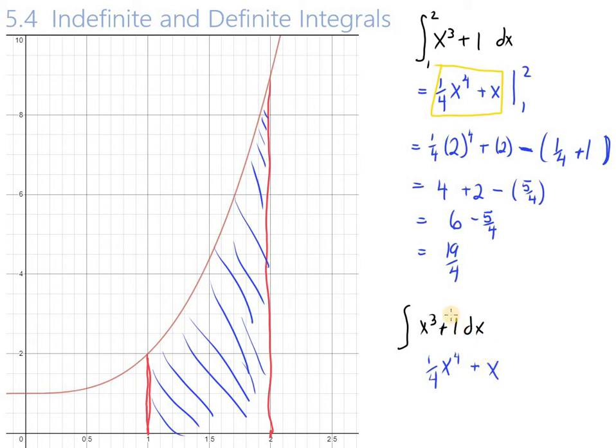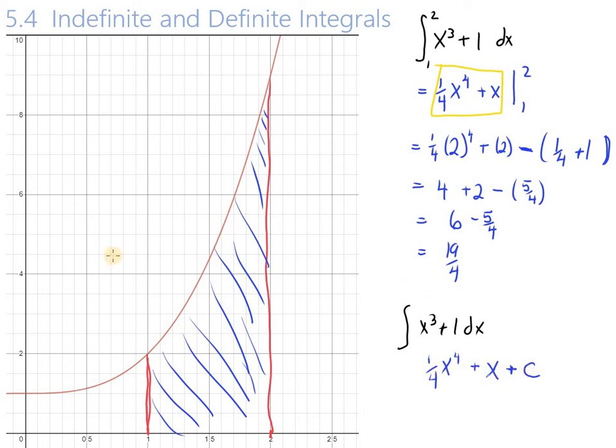And now that we're doing this just in general, rather than with specific limits, we'll want to say, well, the function whose derivative is x cubed plus 1 could have been this, but there could have been a constant on the end. Those of you that took Calc 1, you remember that one worksheet where we did derivatives and then we tried to reverse them. And you couldn't tell if there was like a plus 42 on the end. But so to compensate for that in general, when we're not talking about a specific function and not talking about area, we'll just put a plus c on the end.